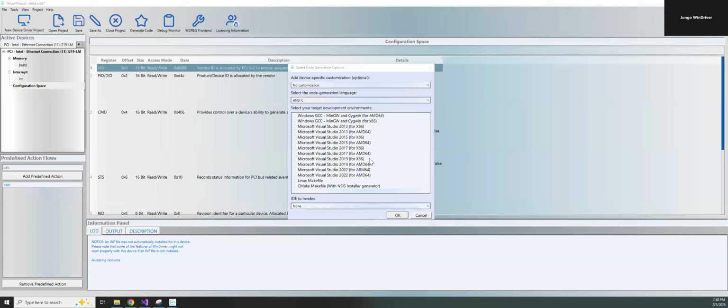And we can choose the IDE. Our best practice is to work with the CMake makefile. What is a CMake makefile? A CMake makefile is a text file that contains the flags and definitions required for every operating system and architecture. What that means is that if you want to distribute your driver and/or build it on different platforms, you can do so with only this file, and you don't need to change anything.